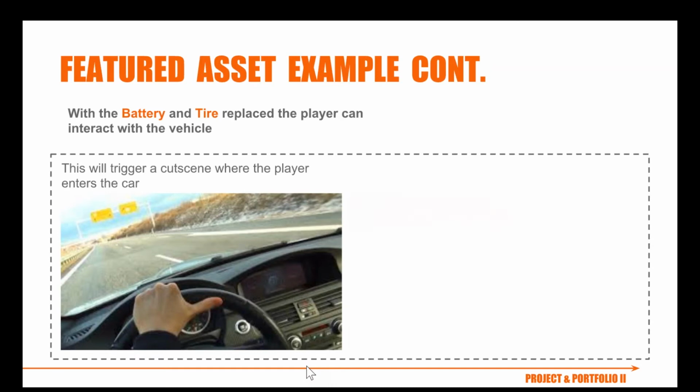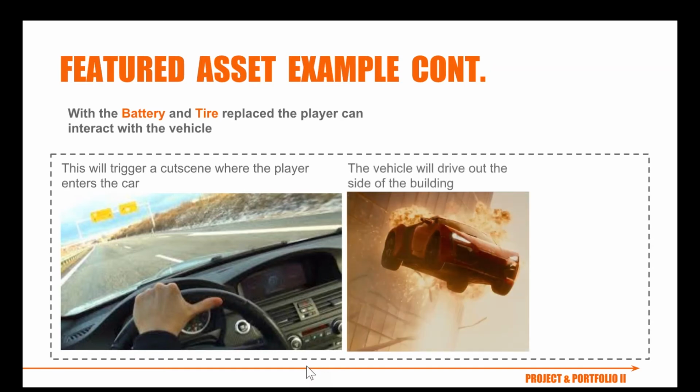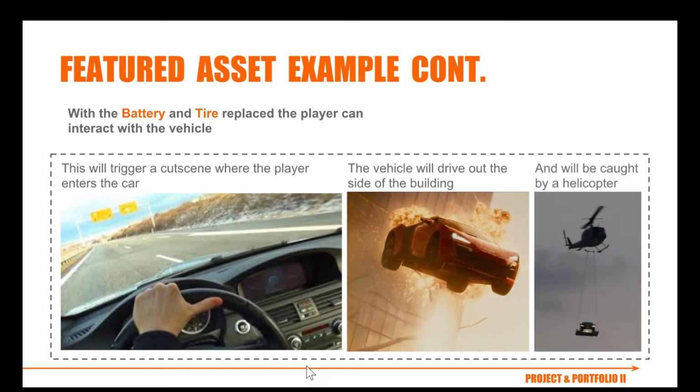So they get in the car, the animation plays, they drive the vehicle out of the side of the building, and just as they're about to crash land, the helicopter picks them up, right? The helicopter flies by and the vehicle lands right on that landing platform, and now the helicopter will carry the player to the next area, right? To my potential teammate's area to begin the next part of the level, right? So you can see in there how it's tied to player progression, right? I have to get this vehicle in order to complete the level.